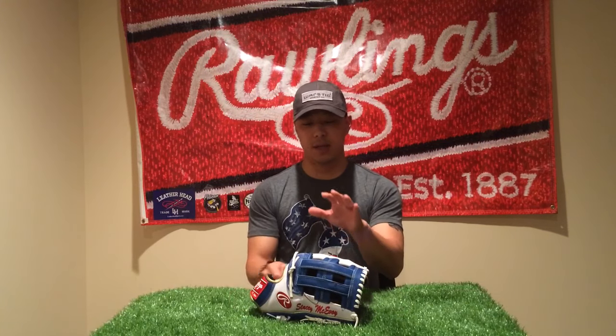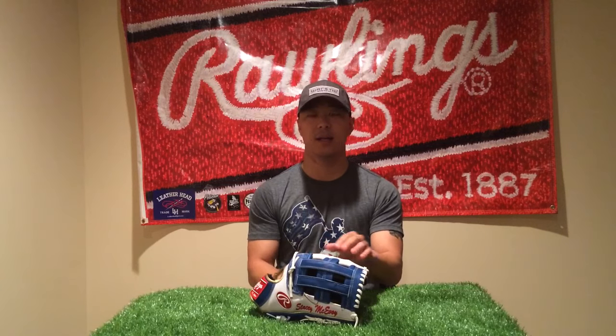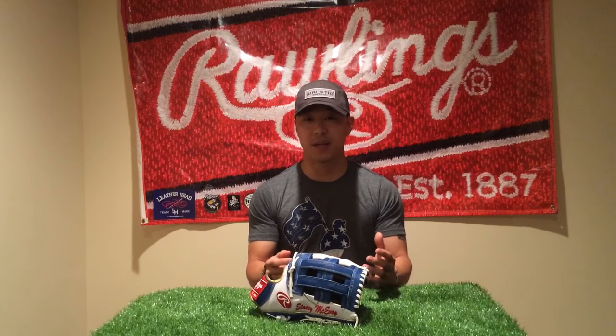First, a little bit behind the inspiration of the glove. This glove is called the Annapolis Colorway and I designed it with my wife. I encourage all of you guys out there, no matter how old you are, to find yourself a partner and take an hour out of your day to design gloves. I did not think my wife would want to go over particulars of a glove — from pattern to web design to trim — but she really enjoyed it and I really enjoyed doing that with her.